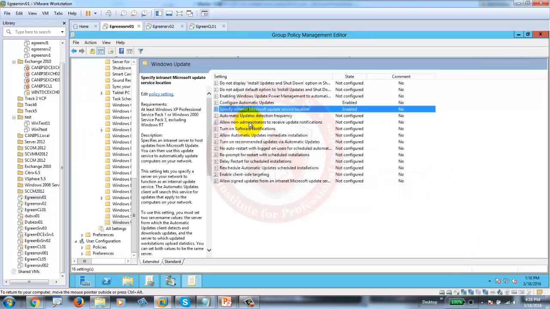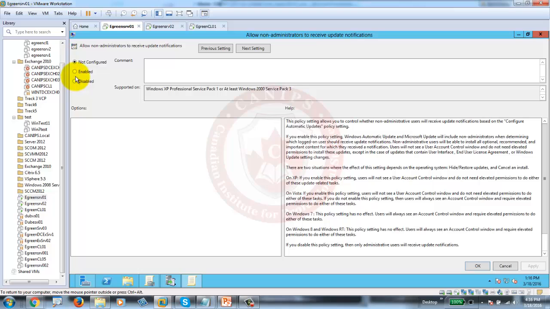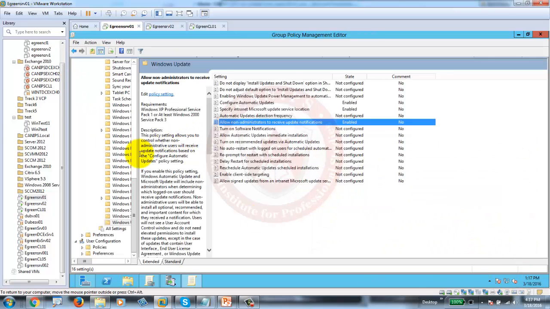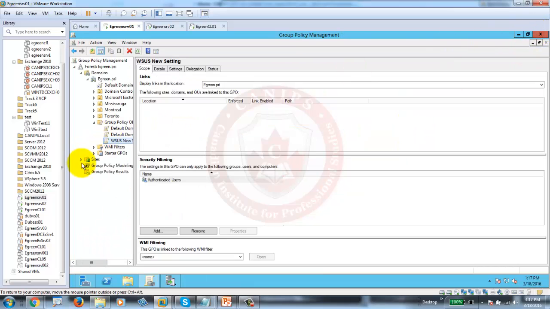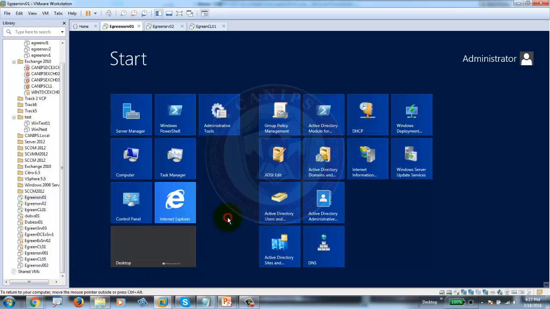And one more setting, we need to enable this setting. So once these settings are done, we'll link it to the domain. So it is linked to the domain now. And let's run GP update first of all on this.